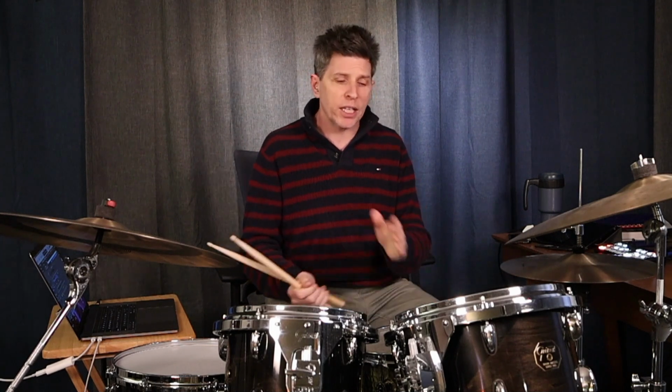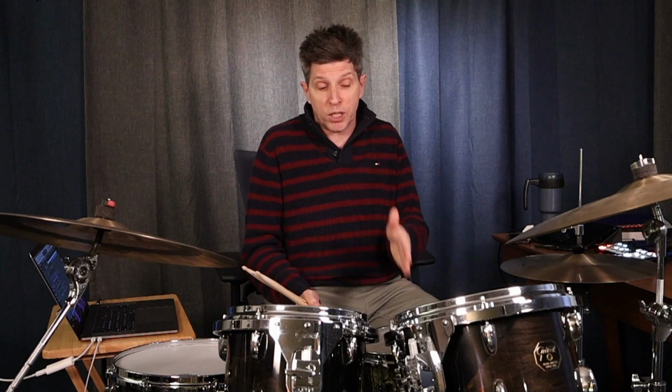So the first pattern is just playing on 2 and 4. That's what you usually would hear. For all these, I'm going to play bass drum on quarter notes, shuffle on the ride, snare on 2 and 4. I definitely do this also when doubling the snare drum, like double shuffle, but for the purposes of trying to hear this hi-hat clearly, I'm not going to do any of that today. So hi-hat, 2 and 4.